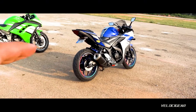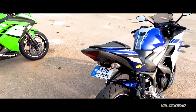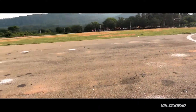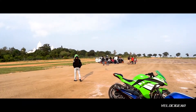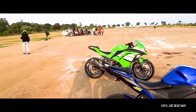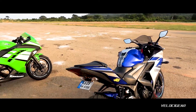So along with the Yamaha R3, we have this Kawasaki Ninja 300, and we'll soon be heading over to the hills right over there. I am right now in Mysore and this place is just amazing. We have a lineup of amazing bikes — we have KTMs, we have the Ninja 300, we have the R3. Man, this is an amazing day. Let's head out for a ride right now.